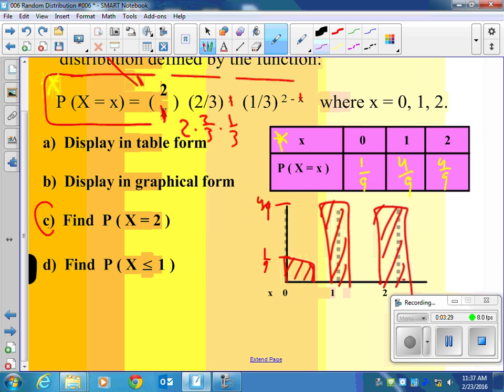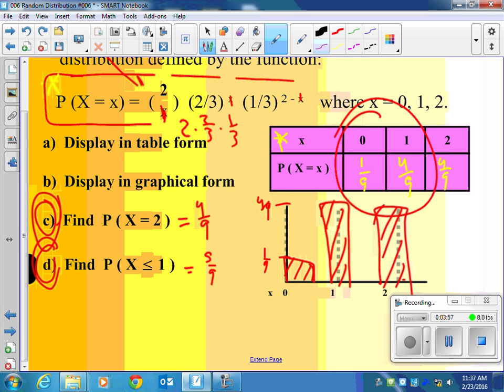Then they could ask in IB, they might ask some questions. What are you thinking the probability will be if x equals 2? Well, that one you should be able to answer. Everybody. 4/9, yeah. And this one, x less than or equal to 1, that would be a 1 or a 0, so you can see how that's 5/9. So this is the one that I kind of did for you that shows you how these work out. Table, graph, and function form.